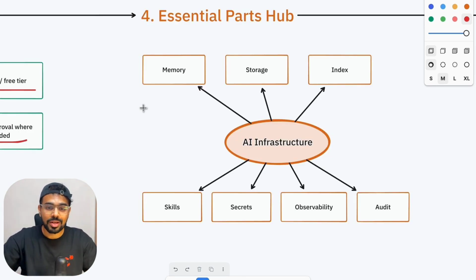Now, the 7 core parts of the system. First is memory. So you would already know about it. Most of the tools like ChatGPT, Claude already have it. The difference over here is you can use this across Claude Code and ChatGPT and Cursor or any other tool that you're using. And the second important part is you will have more control over this. So rather than the normal memory where it keeps automatically updating, this time we'll build it this way that you approve every change that happens within it, so that you can maintain this over a period of time.